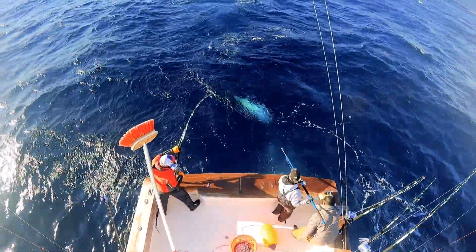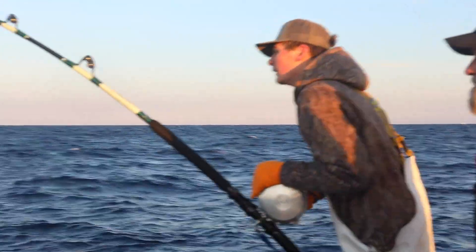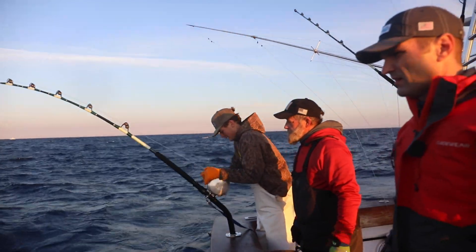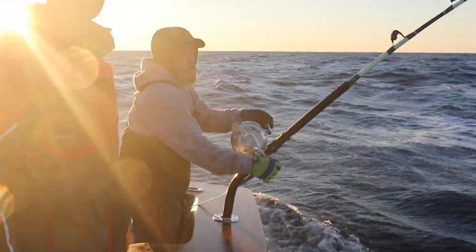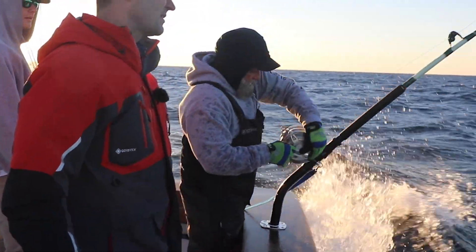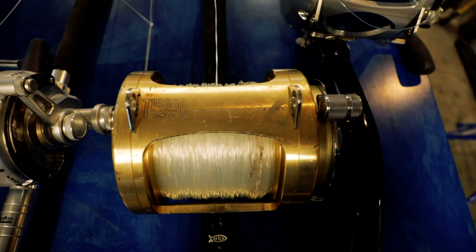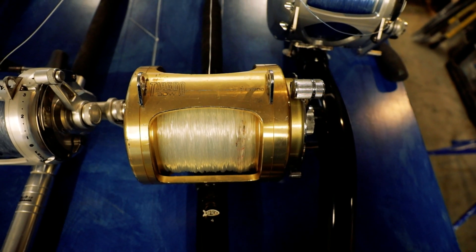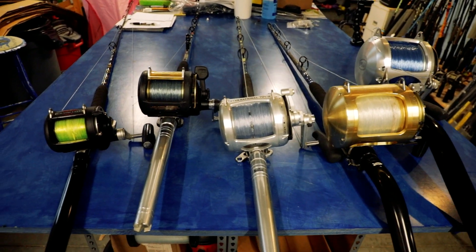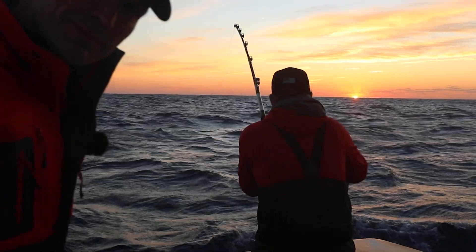You have to think about the fish we're catching with this reel — they can weigh upwards of a thousand pounds, and that's a lot of pressure. So there are a lot of internal gears in here and it has to be strong. This particular reel has a two-speed function: a low gear where you can really grind on that fish, and a high speed so if the fish gives you some slack you can click it over. We've already used both on the bluefin we've caught.